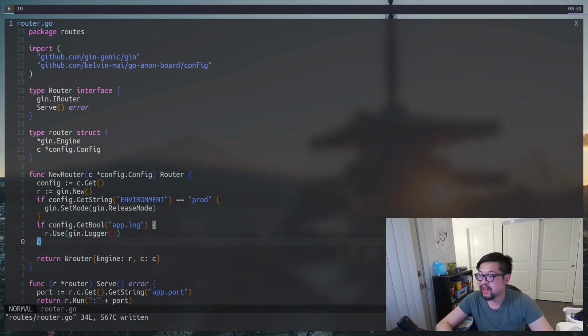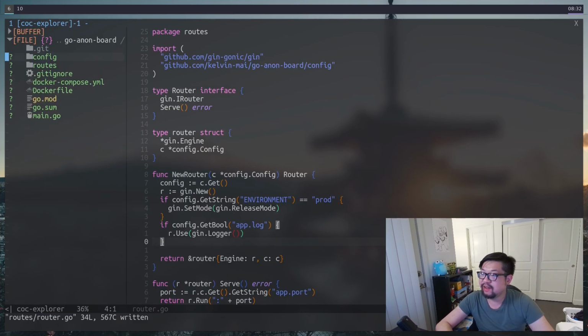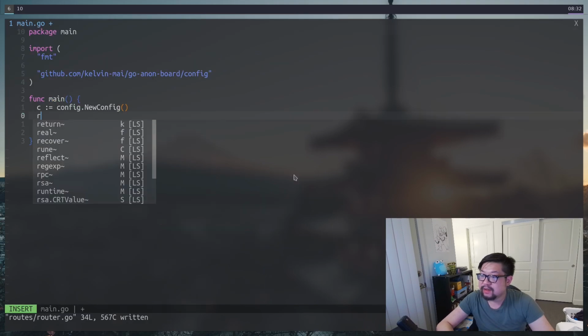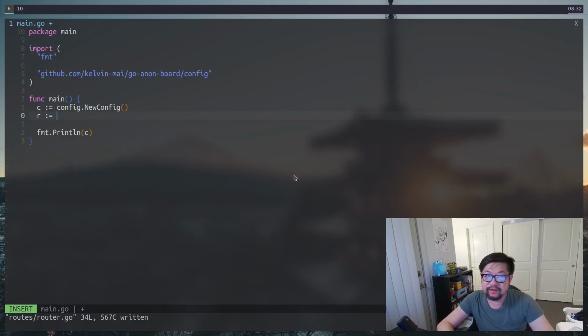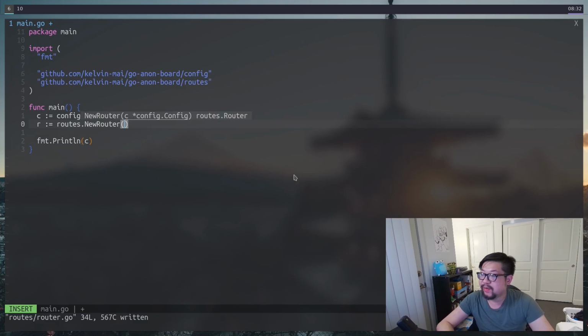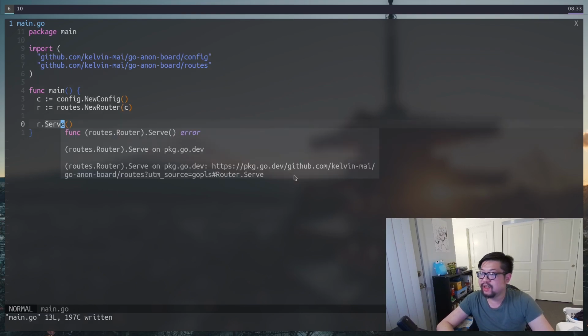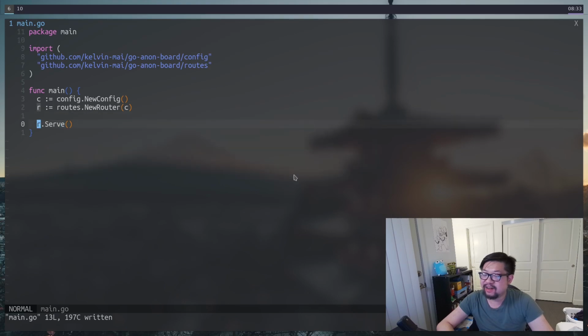And I think that's good for now. So all that there's left to do is make sure that we set it up in our main file. So that'll be r is equal to routes.newRouter. And remember that we need to pass in the config, which we set as C. And I know that r is not being used, but instead of printing out just the config, we could call serve. Now gin returns an error, but we're just not going to handle that error. We'll just let it happen. And if the server shuts down, that's going to be on us to fix whatever bugs broke it.